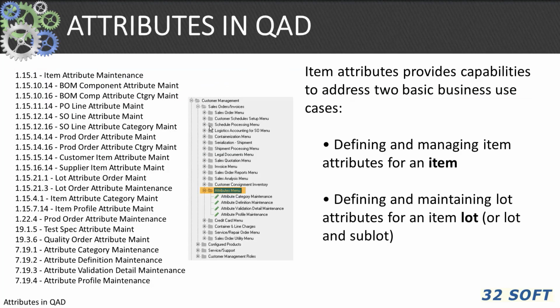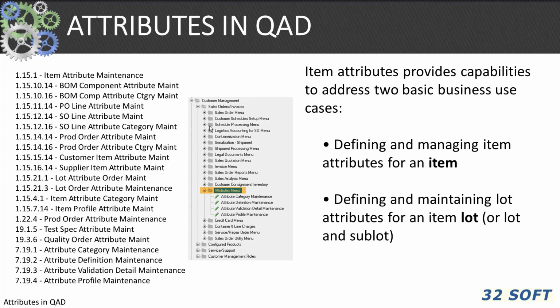When we covered attributes as a general concept earlier, I mentioned that we'd come back to where attributes are located in QAD. QAD has an extensive set of tools that make schemas, serialization, and data retrieval very effective, but they must be implemented and executed with care. I had the honor of working with Guido van der Mark and the QAD development team that wrote the QAD attribute functionality back in the early 2010 period. So I can say with confidence it is probably the finest attribute management application out there.